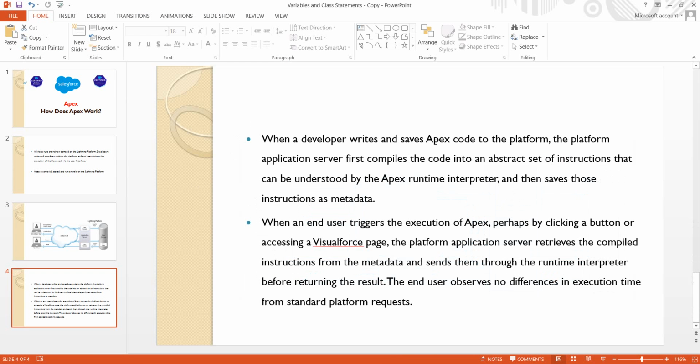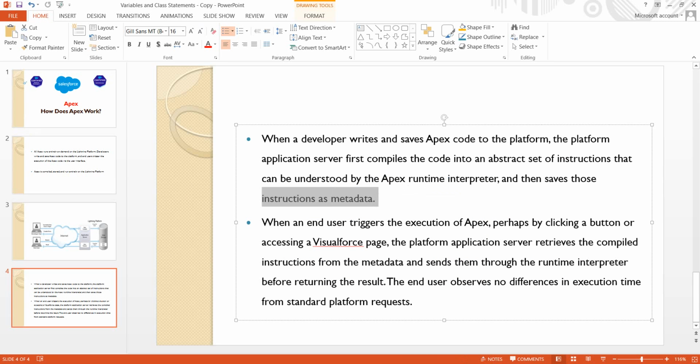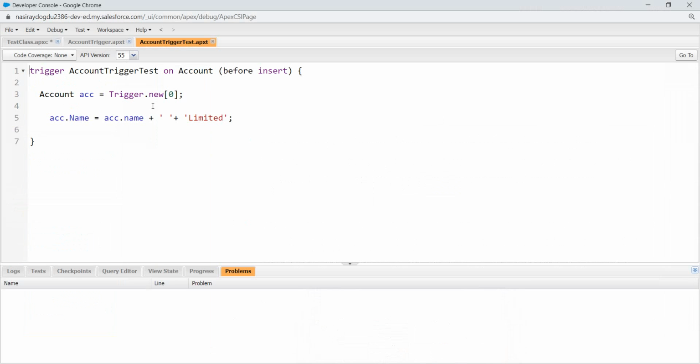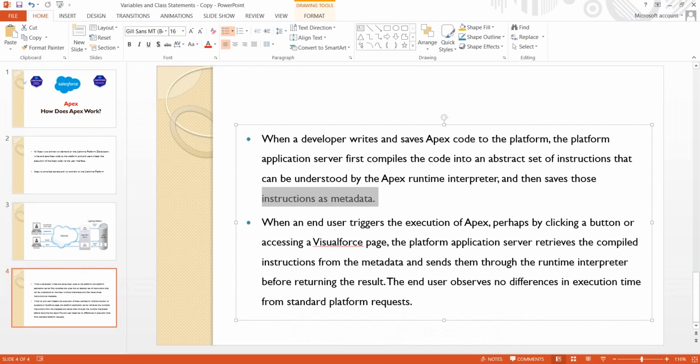When a developer writes and saves code to the platform, the platform application server first compiles the code into an abstract set of instructions that can be understood by the Apex runtime interpreter, then saves those instructions as metadata. So if I save this trigger, it will be saved as metadata. All my code and functionality will be called metadata.